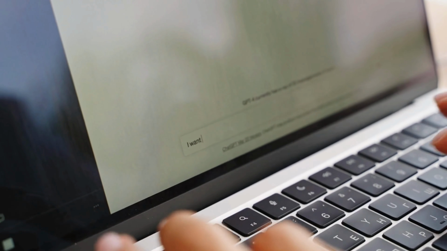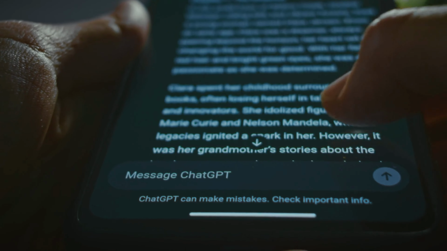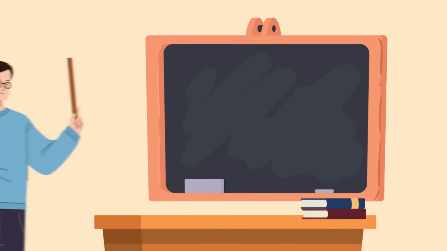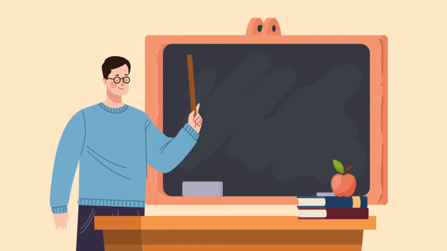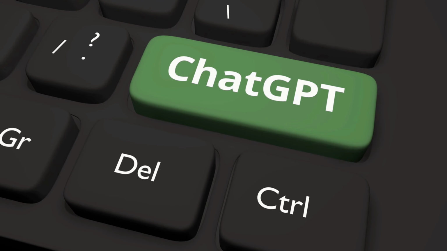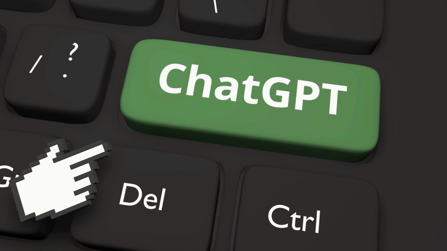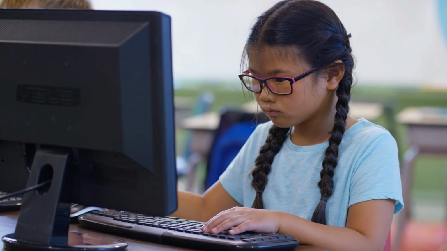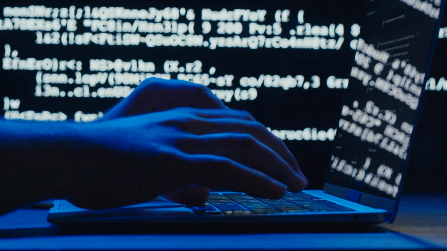Today we're diving into an exciting topic: prompts, types of prompts, and prompt engineering techniques for teachers. If you've ever wondered how to craft the perfect question or instruction for AI tools like Google Gemini, ChatGPT, or others, you're in the right place. I'll not only explain the concepts, but give you ready-to-use examples you can bring to your classroom right away. Let's get started. First things first, what is a prompt?